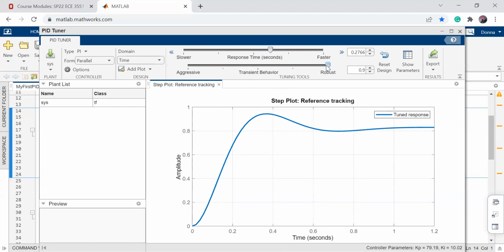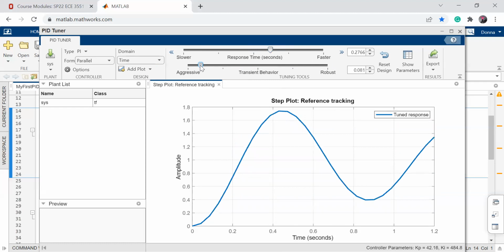So when you have robust, you are not introducing too much oscillation to your system. When it's aggressive, you're putting your poles closer to the vertical axis, adding a big integral term. So the pole that you'll be adding from your controller will be closer to the vertical axis. So you're going to introduce more oscillation, but you're going to get rid of the steady state error because your integral term is stronger, right? But we don't always need that. So you don't usually need to be all the way aggressive or all the way robust, treating this very carefully. You can be somewhere in between.